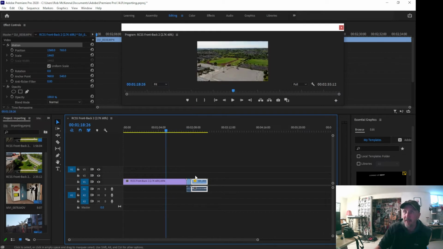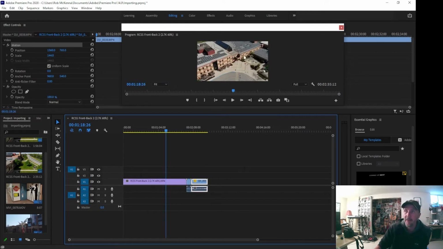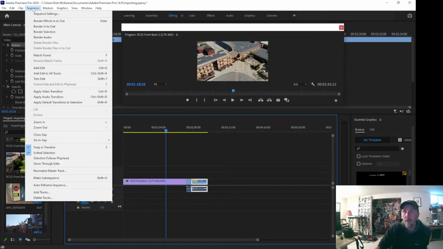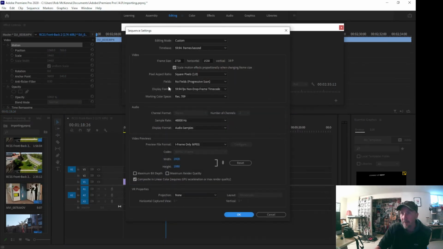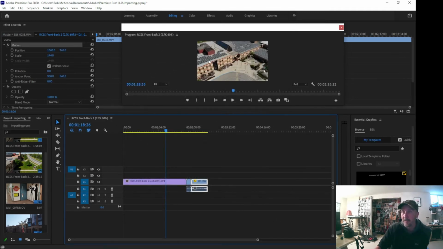So what I'm actually going to end up doing is make this smaller. And you could go in and change your sequence settings in here. If you see that's bigger than 1080p, this must be the 2K. This is what it set up the frame size based upon that first one that we brought in. Okay, I'm going to cancel all this. I'm going to close this because I'll show you importing all this stuff, not choosing the drone footage as our first one, and we'll see how it's different.